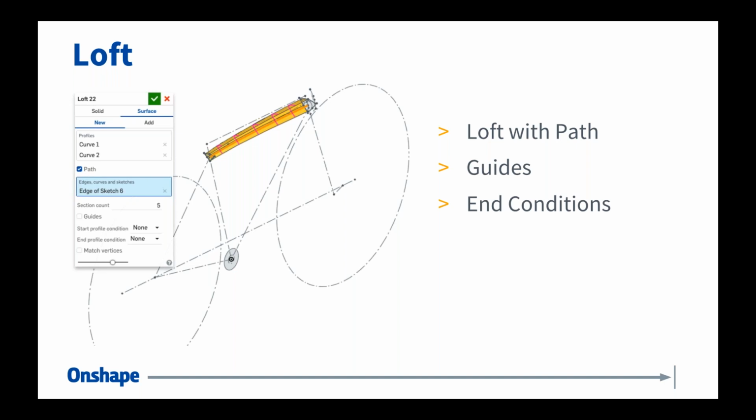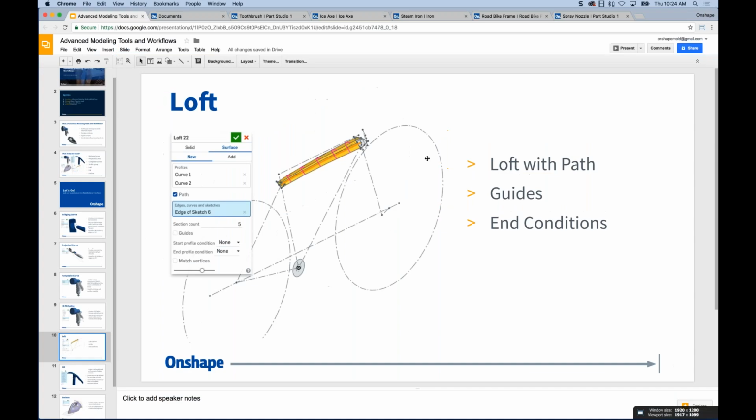I'm going to go through an example of both of these, and in particular the loft command, because I think that's the real powerful command, because it does a lot of different things. So let me give you an example of this. The first thing I want to mention is the loft command. And of course, the loft command can be used to create solid models too. So some of what I'm showing you here today could easily be done using solid modeling. But there are a few things that I always like to mention about the loft command that really allow it to do some powerful things.